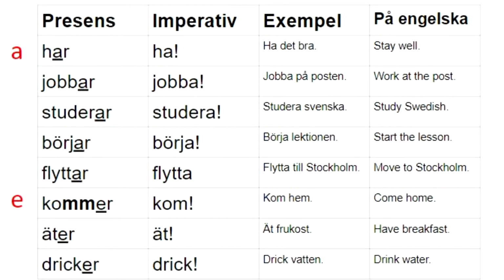If, for example, your friend is complaining about the fact that there are not many jobs in Malmö, then you can tell him, move to Stockholm. And in Swedish, you would say, flytta till Stockholm. If your child isn't eating breakfast, you can remind him, ät frukost, have breakfast. If your friend has just moved to Sweden and he's looking for a job, you could give him a piece of advice, studera svenska, learn Swedish.